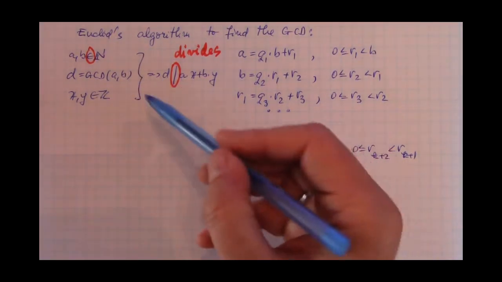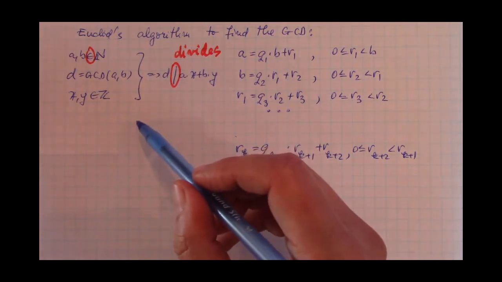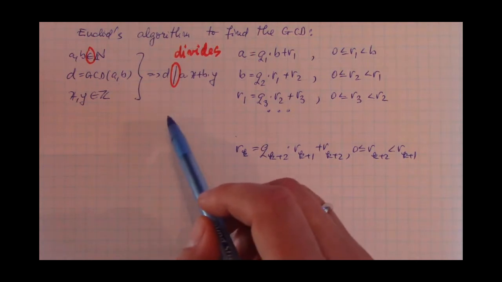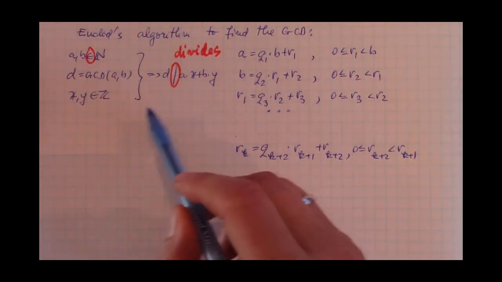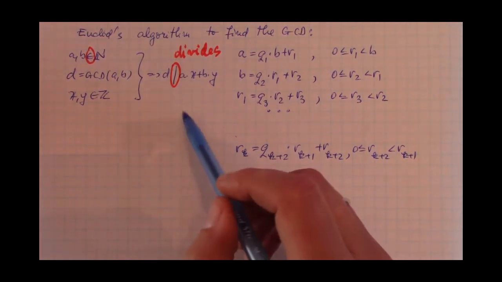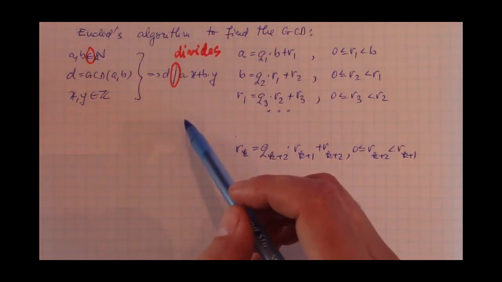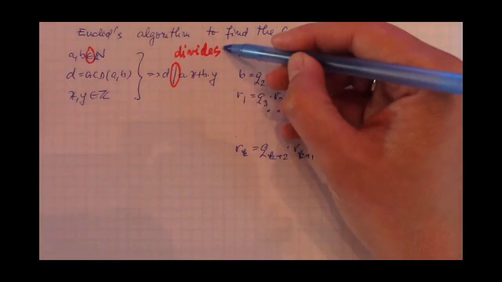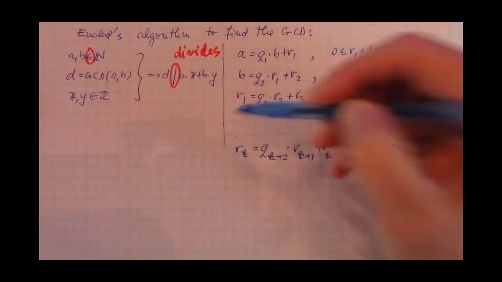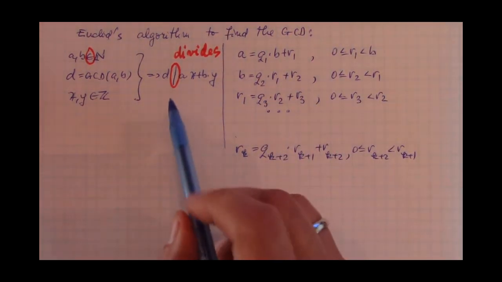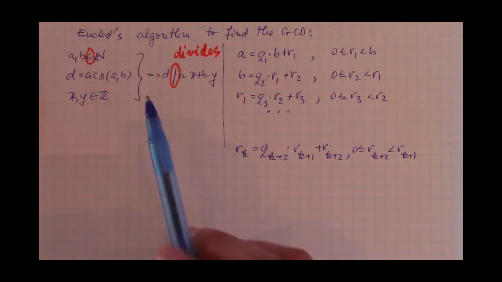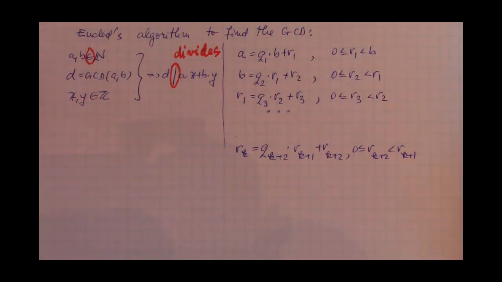The proof of this observation is literally a two-line proof, so I would suggest that the student eager to understand what's happening here should go ahead and prove this. If there are any problems proving this, just send me a message and I'll prove it in a short video. Again, D divides A times X plus B times Y. This is a very simple observation that we need to write down before we start looking at the algorithm.